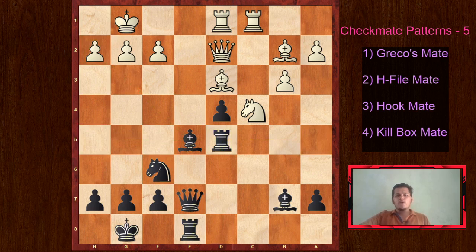After rook to d5, queen to d2 was played, and now we have all the pieces in the attack, and Mikhail Tal went for bishop takes h2 check, breaking open the king side of Boris Spassky. And after bishop takes h2 check, now this is the pattern in the h file mate that I'm talking about. We open up the h file in order to help our pieces get to the h file with check and try to develop an attack. So instead of playing quiet moves like knight to g4 and stuff, we open up the h file, and this is the pattern in the h file mate.